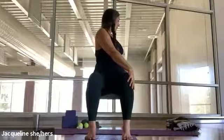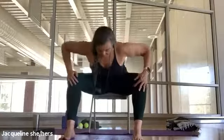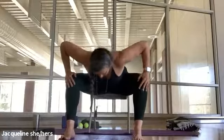So again, on an inhale, we're going to lengthen the spine, exhale, come forward, and you're going to take your feet a little bit wide, maybe as wide as your mat or a little bit wider. You're going to inhale up. We're going to take the hands on the front of the knees. You're going to inhale up, and as you exhale, you're going to use your hands on your knees and bring your body forward towards the ground.